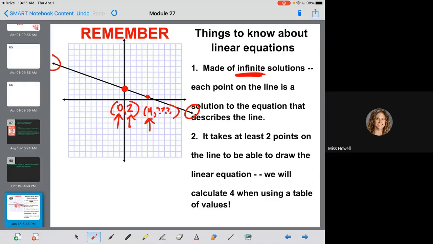When I go to pick out values in my table for x over here, I want to be smart about what I pick so that when I get y's, there are things like this, 0, 2. Not 4-something, like in-between decimal or fraction numbers. Because yes, they're solutions, but they're really, really tricky to put in the picture version.